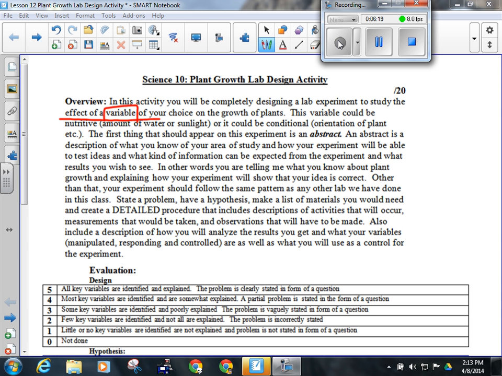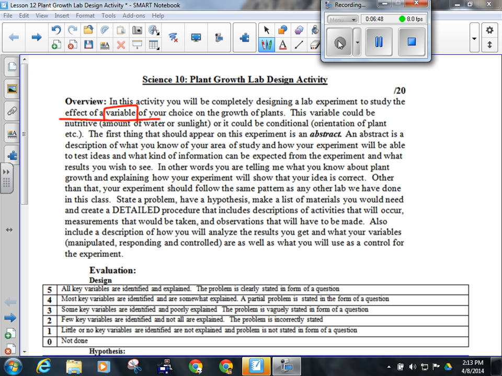Something that you are going to actively measure that will tell you how much your plant has grown or not grown. Does everyone follow me there? Now, again, that may be dependent on what kind of plant you choose. If you don't know the names of certain kinds of plants, that's fine. Just pick something simple, like a tomato or a pea or a bean, or a carrot. Unless you've got a plant in mind, pick something that would be easy to measure the growth of.